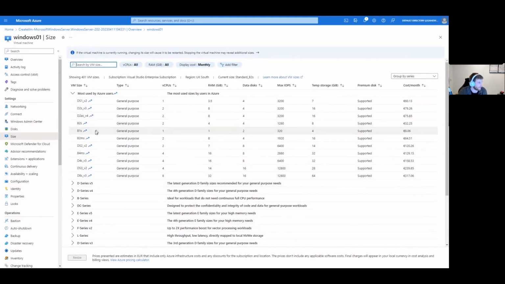If it's in a test and dev environment, if we wanted to scale up, as you can see here at the moment, we've got a standard B2. If we wanted to downscale this to a B1, I can select the B1, which then gives us only one virtual CPU and 1 gig of memory. If I hit this, it will automatically start the scale down process. So it will reboot the VM while live. So you want to make sure that obviously there's no customer workload running on that at the time, and then change the SKU to be 1 core and 1 gig of memory.